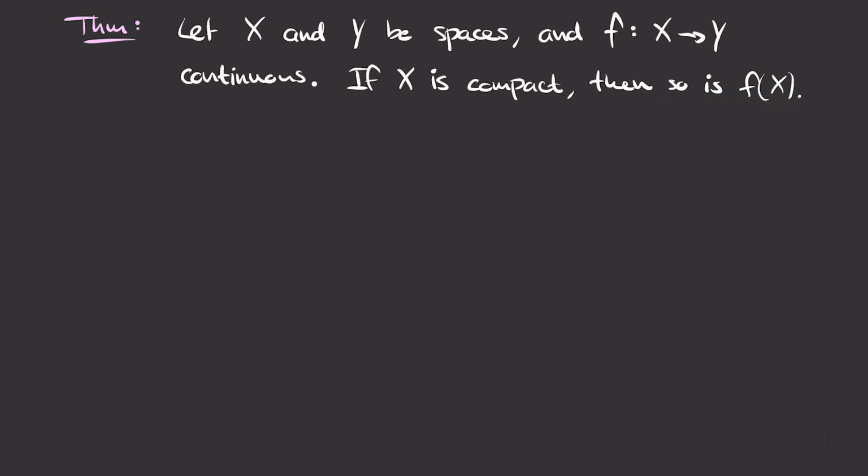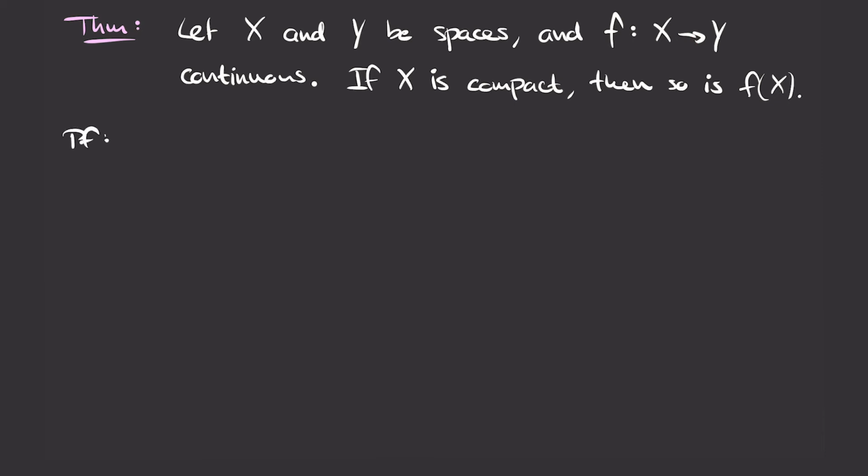So this is exactly analogous to connectedness, where we saw that the images of connected spaces under continuous functions are again connected. We also have that the images of compact spaces under continuous functions are compact. And again, a consequence of this theorem will be that if you can prove that a certain space is compact, then you can transport compactness to some other more complicated space by mapping it through a continuous function.